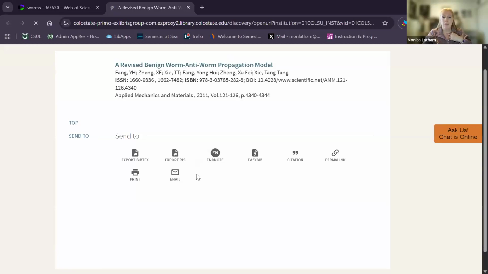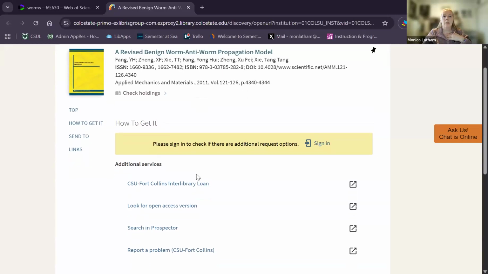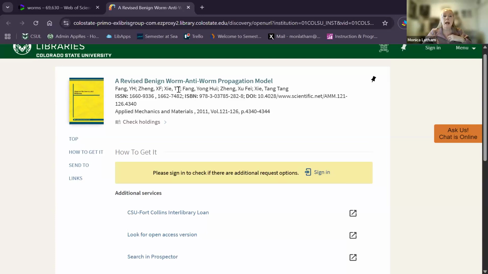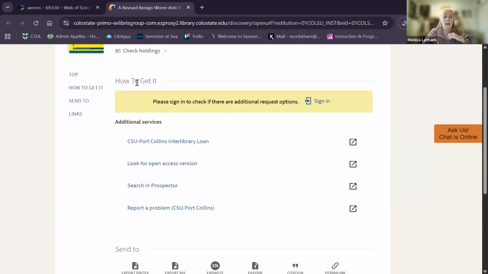All this does is take you to the library site, which will tell you how you can get it. All right. See, it's asking me to sign in, but this has what we clicked on, the revised benign worm anti-worm, and how to get it.